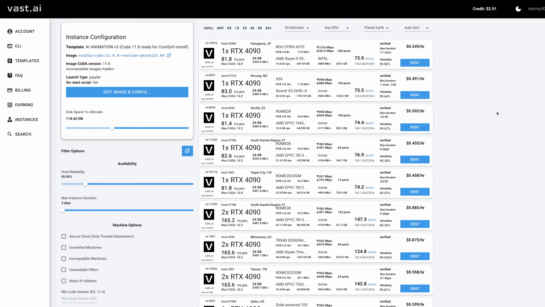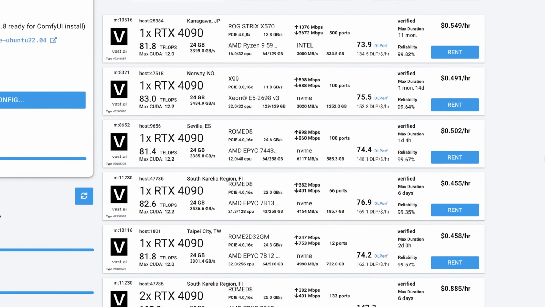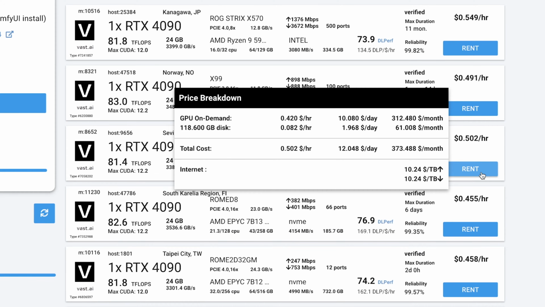Okay, so let's take a quick look at some of the instances. So this one here, for example, which is a RTX 1490, you can rent the GPU for 42 cents an hour. For 118 gigabytes of storage, it's 8 cents per hour. One thing to bear in mind, you also have this internet fee. So this one is charging you $10.24 per terabyte uploaded or downloaded from there. And it can impact the total cost of renting that instance.